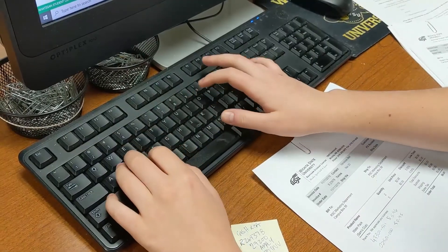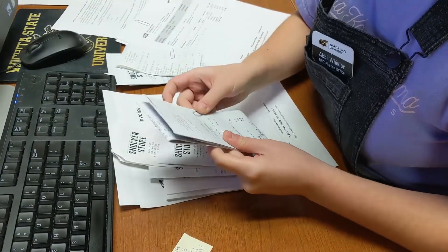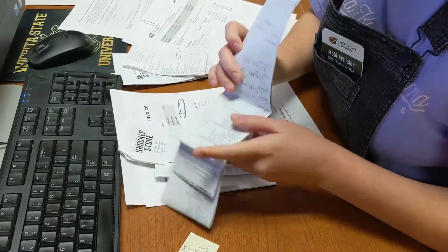Abby's time at the RSC has given her the opportunity to utilize technology that will give her an edge in the job market after graduation. Since being here, I've been able to implement the visual integrator system, which has allowed me to focus more on other parts of my job. It used to be keying in each receipt for student financial aid at the beginning of each semester — whenever people use scholarships to purchase their books and other items — and that tended to be around 85% of what I was doing, about a thousand receipts a month.